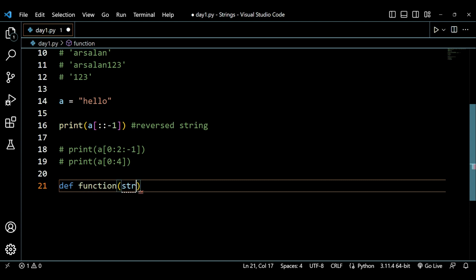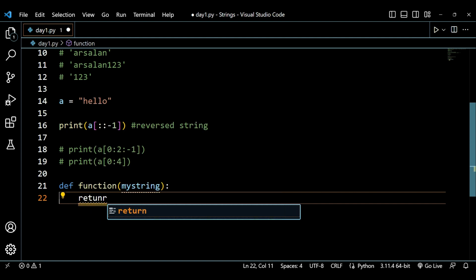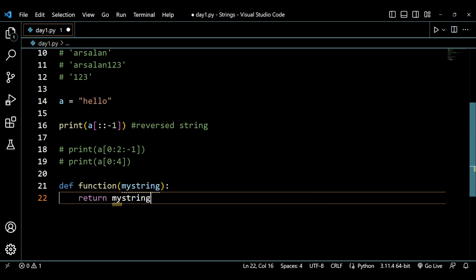And I will be taking a string. Let's say I have taken my string, and after this I will be applying the logic. So I will be saying return me a value, my string, and I should be getting this value.